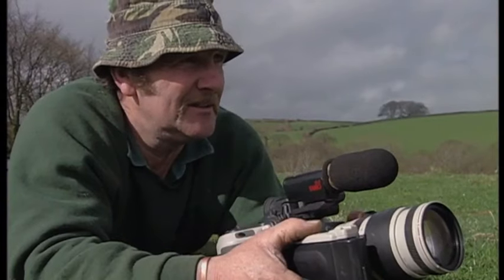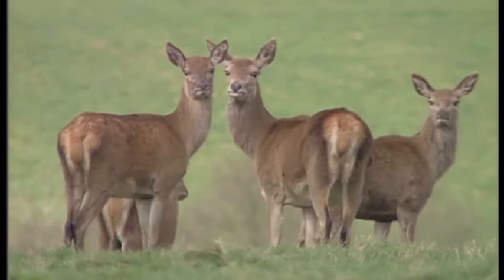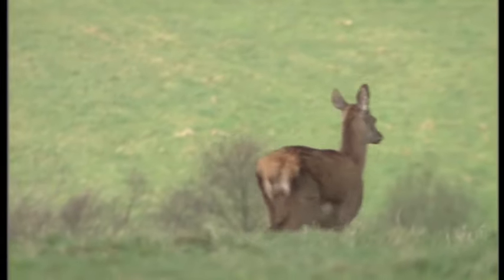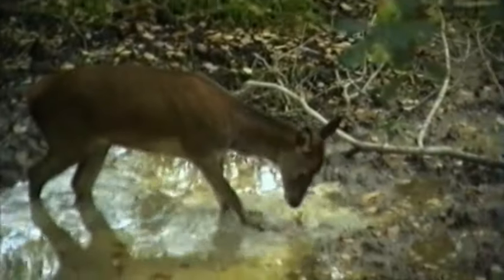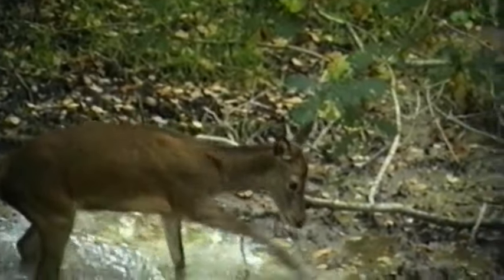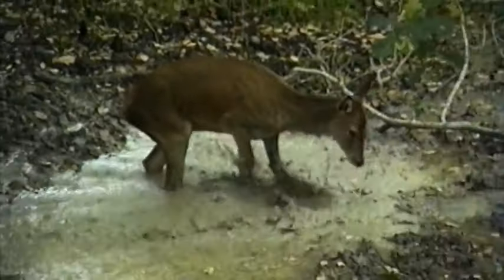They're not a bit worried about us. I'm just lying in the middle of the field. I found this deer wallow and, honestly, the shot I've got — I must show you that. I got in the tree and I was there for four and a half hours. The main thing with the wallow is that there's ticks on the body, and they go in there and rub all the slurry mud in to drive the ticks away. But also they go in there in the rutting season — the mating season — in October time. This is when the deer can get very nasty. I've had them chase me up a tree. That's your best plan: get a tree, stay up there, because if they really get going, they can kill you.